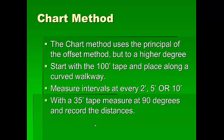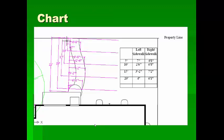And then I'm going to measure every 2 feet, 5 feet, or 10 feet, depending on what my accuracy needs to be. And then with my 35-foot tape, I'm going to measure at 90 degrees to each one of those, just like that first method of offset. You've got to be perpendicular, and then record the distances. So I'll end up with this chart. At 5 feet, I measured to the left side of the sidewalk, then the right side of the sidewalk. Then at 10 feet, I did the same, 15 feet, 20 feet. And now when I go back, as long as I know where those two original points are, I can draw this in.